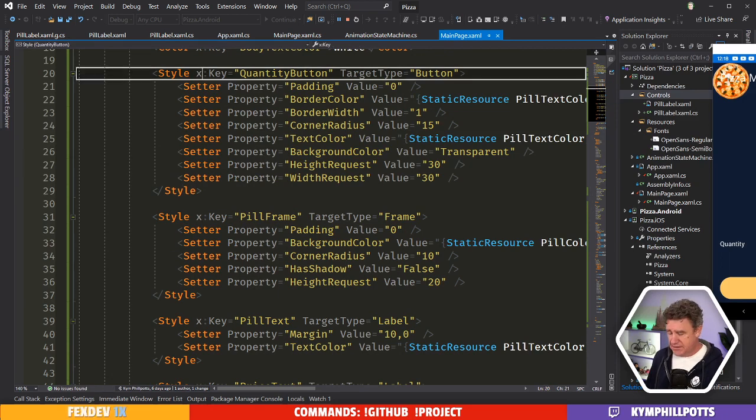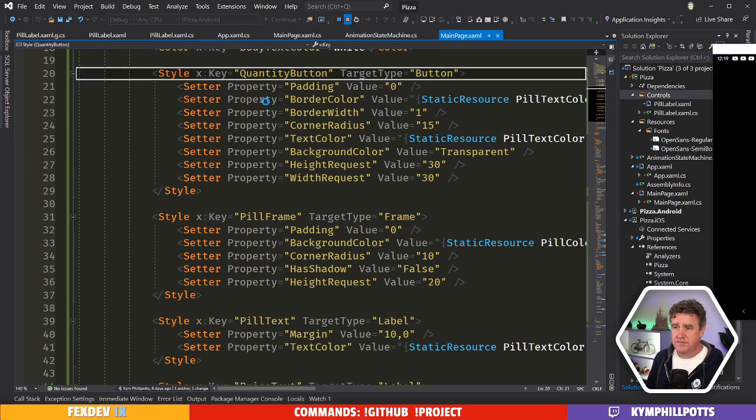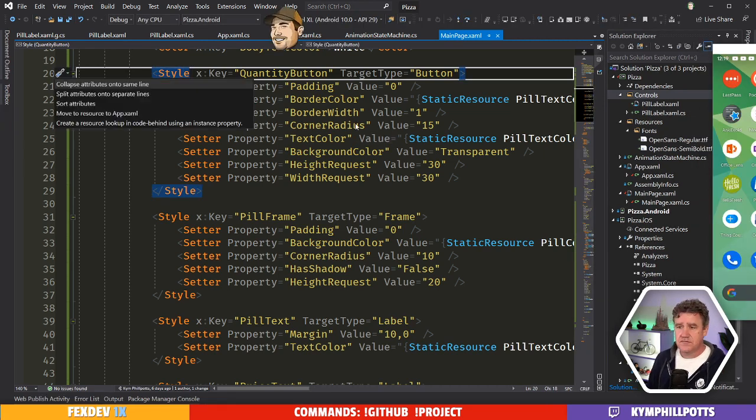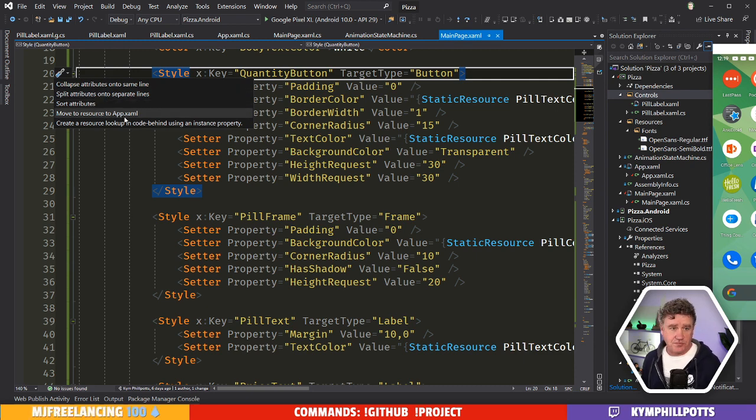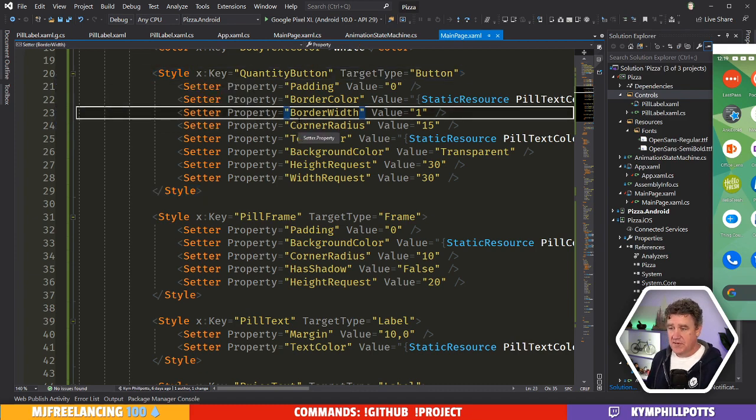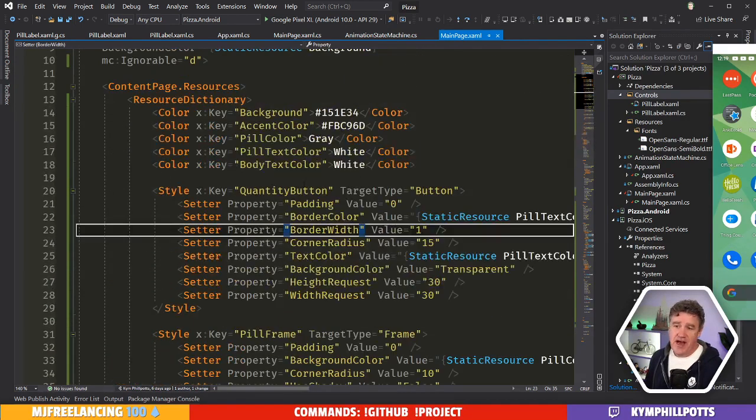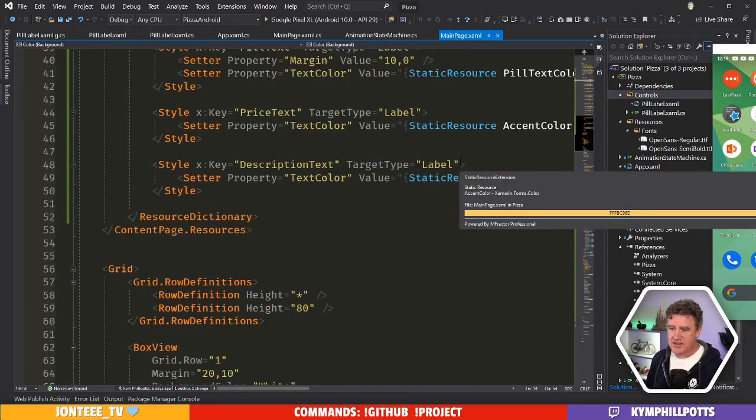Does Mfractor have a way of moving this to app XAML? I wonder. There we are. Look, there we are. Move resource to app XAML. Yeah, and look, I rarely have styles on a page.